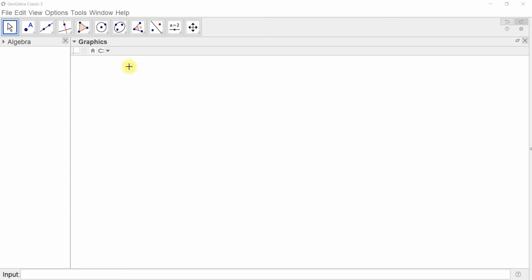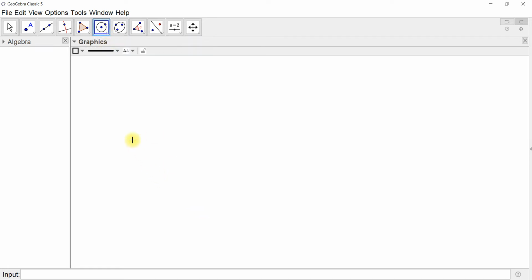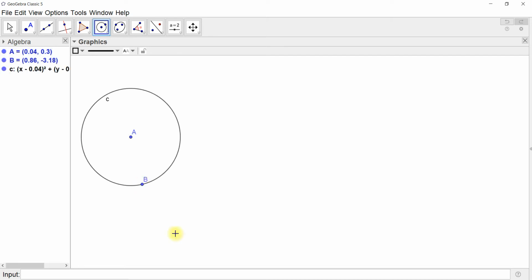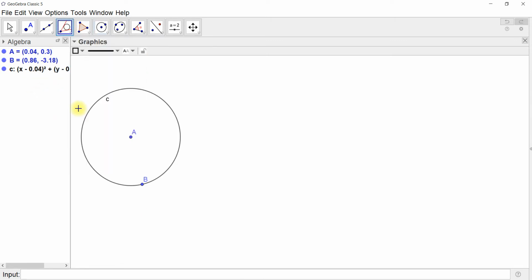So as a result, what I'd like to do is actually draw a circle to be my first circle. And I'd like to go into these lines here and go down to tangent and do a tangent through point B to this circle.